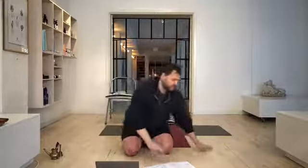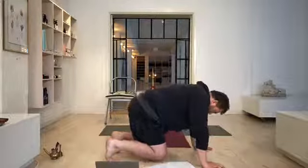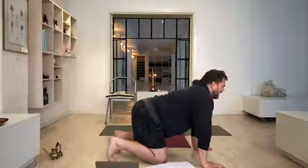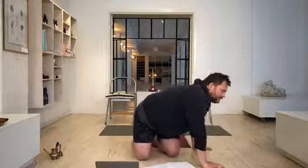Okay, for those of you who want a little bit more warmth or circulation or movement, and it's in the service of clearing out the dense energy, tuck the toes under, and as you exhale into cat pose, lift your knees a little bit also. Inhale, drop the knees into a cow, and exhale, round and lift. Do that a few more times. Inhale, drop the knees, cow. Exhale, round. Bend the spine. Very good. And then return to neutral.